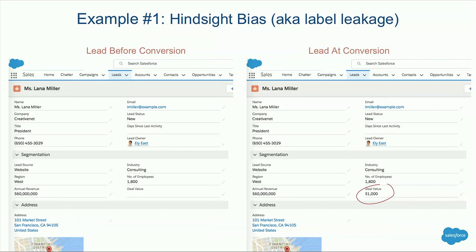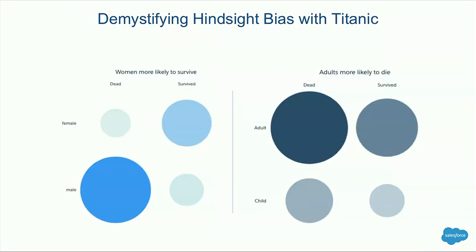I know everything is super simple so far. Everything is crystal clear. So let me demystify what hindsight bias is a little bit more. And I'm going to use an example which is very common in the machine learning community, called the Titanic example. So if you don't know, it's a fun, kind of morbid example of the ill-fated Titanic ship. And what data scientists are trying to predict is the likelihood of a passenger on the ship to survive the shipwreck. And the idea is, again, that there are features about the passengers like the gender, age, and cabin class, which have some predictive signal here, which is indeed true.